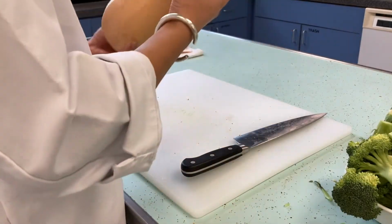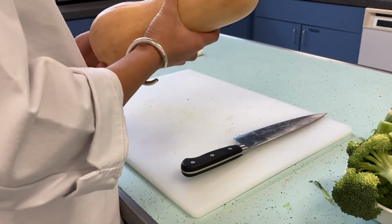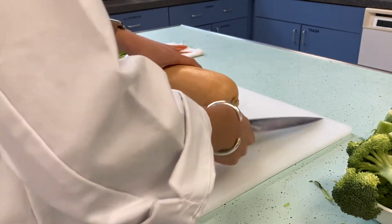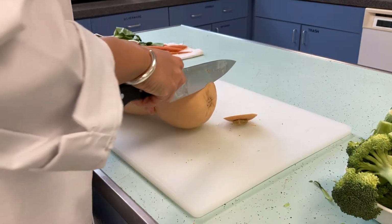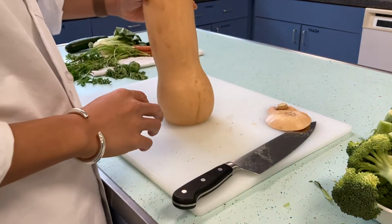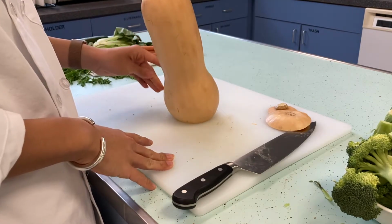Butternut squash, I'm actually going to start with the first few steps and then skip ahead and show you guys what the finished product looks like, just because, as you can see, he's pretty big and might be a little time consuming, so I don't want to bore you guys. So I'm going to start off by taking a knife and cutting off the tops and bottoms. And we do that because these top and bottom portions tend to be a little tough to eat. So we remove them like that. Alright, so now I'm going to go ahead and cut up the rest of this. And so I will see you guys in a bit and show you the final product.